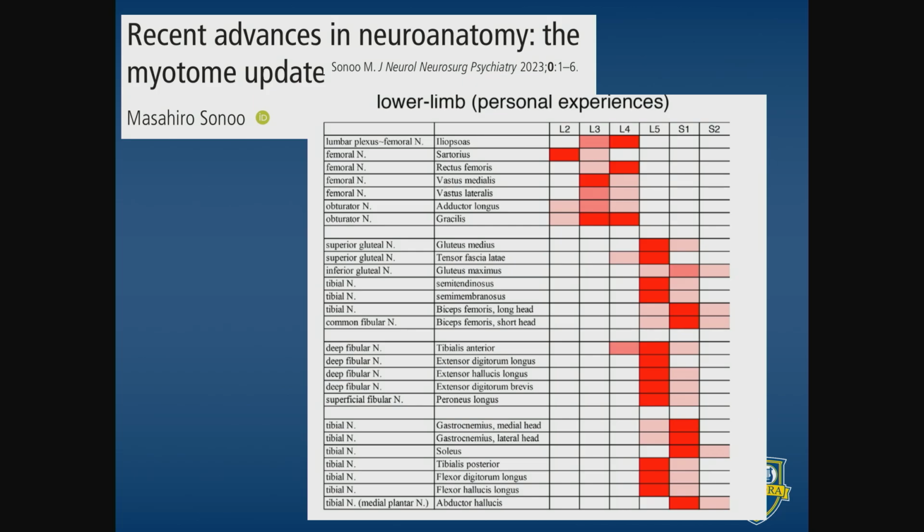So you're going to say, I'm even better. I'm going to test inversion and eversion, because that's the classic answer. And if you have that, it makes your life way easier. So if they have preserved inversion, but only eversion weakness, that's consistent with a peroneal neuropathy. Whereas if they're weak in both, that's more likely to be a radiculopathy from L5. But the studies show that our understanding of myotome innervation isn't actually as good as we hope, and there is an overlap between what L5 does and which muscles it supplies.